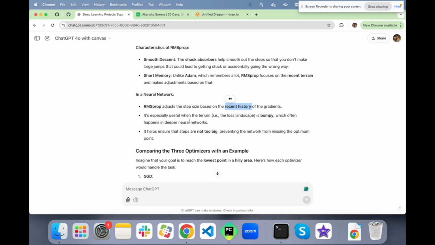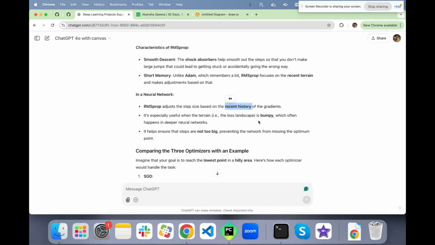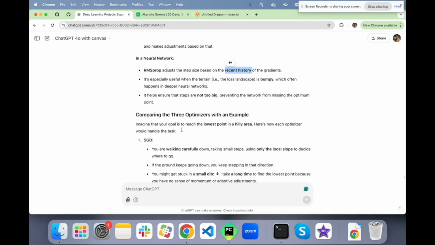It is especially useful when the terrain, which is the loss landscape, is bumpy, which often happens in deep learning neural networks. It helps ensure that the steps are not too big, preventing the network from missing the optimum point.